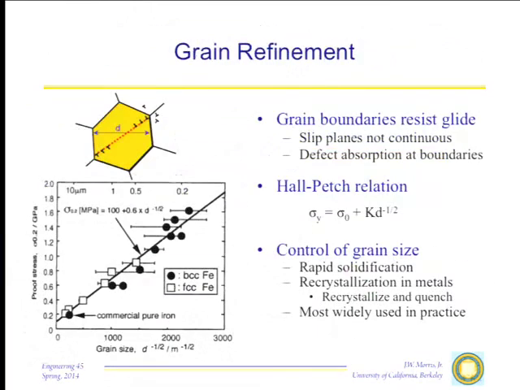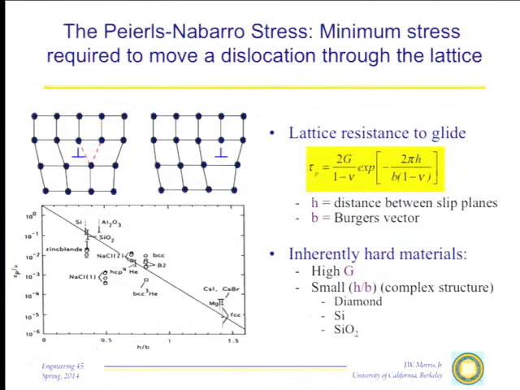Well, I skipped the slide here. The inherent strength is called the Peierls stress, Peierls-Nabarro stress. And what the Peierls-Nabarro stress is, if we just imagine a perfect dislocation in a perfect crystal, we're going to have to put on a certain resolved shear stress to get that dislocation to move, because moving it is going to involve the breaking and reconfiguration of bonds along the dislocation line.